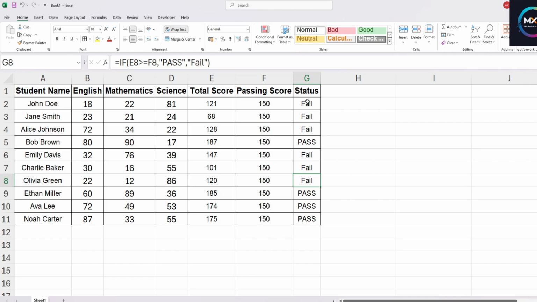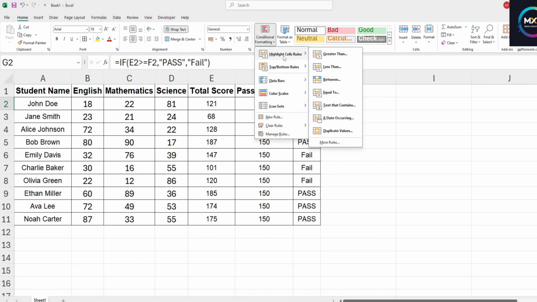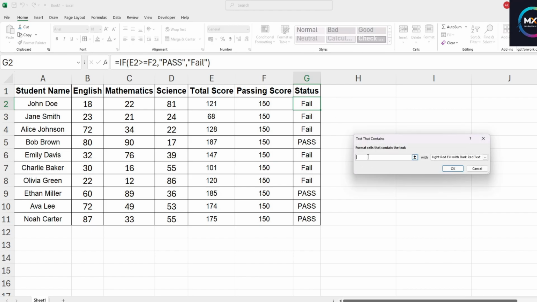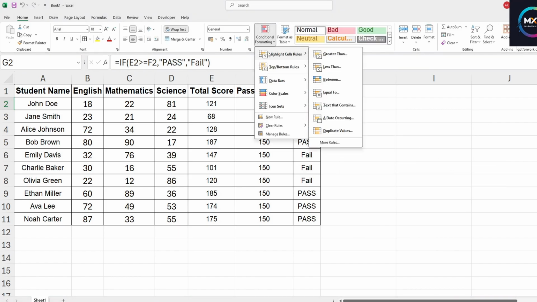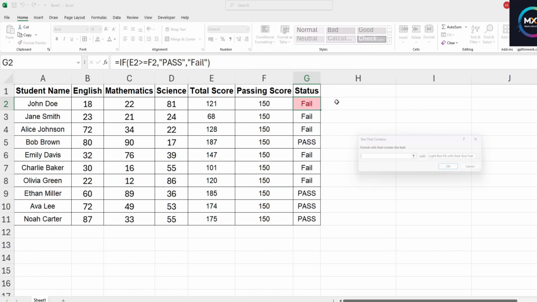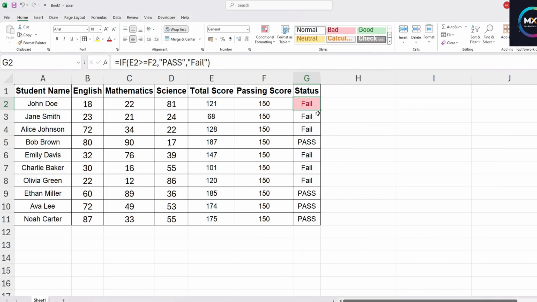Furthermore, what you could do is place conditional formatting on this so that you can identify it by color. That can be done by first selecting cell G2, going to conditional formatting, highlight cells, and text that contains. And here you say fail, and we want it in red. Again, we'll use the same rule on the same cell. So again, conditional formatting, highlight cells, go to text that contains, and this time we are going to say pass and choose green as a color and click OK.